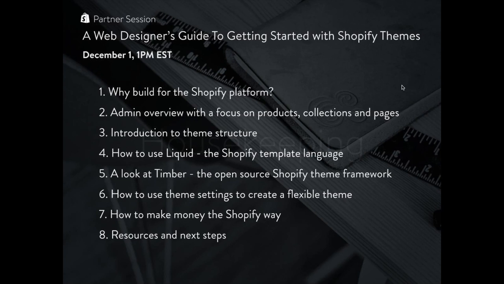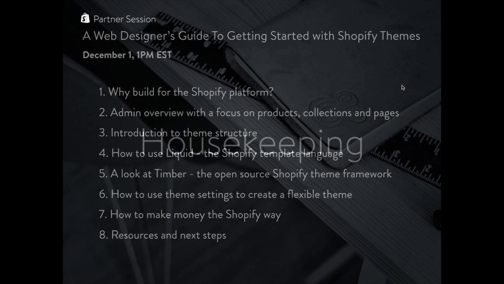It's also open source, so you may have used it in other projects, things like Jekyll. It's very nice, very easy to read, and super powerful as well. We'll discuss the open source Shopify theme framework called Timber, and look at how theme settings are super flexible to allow your clients, the people using the store, to change things on the fly. And we'll touch on how to make money with Shopify. There are various ways that our existing partners are really thriving within the ecosystem.